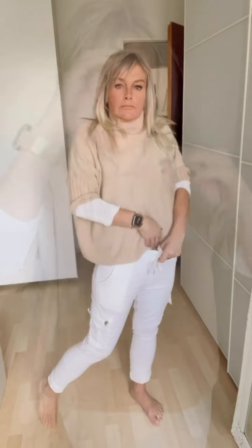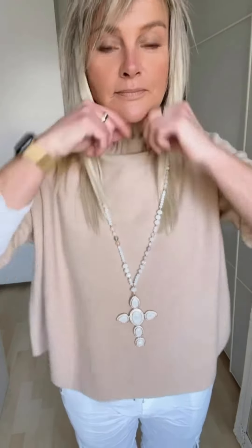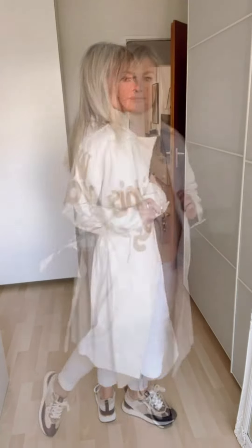Here is another amazing beautiful casual outfit idea showing a color combination of white and a light color sweater with a beautiful white necklace which is looking amazing. There is a beautiful overcoat or something like a blazer of lightweight fabric which is looking amazing and very pretty - I like it a lot.